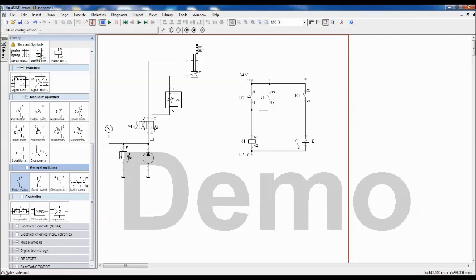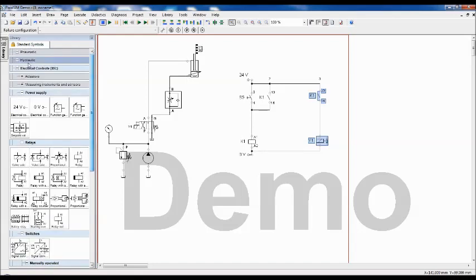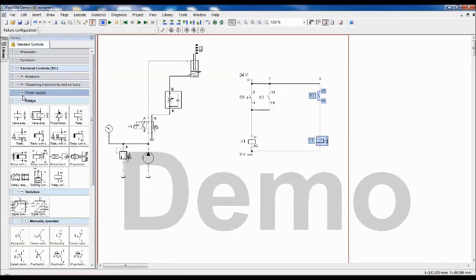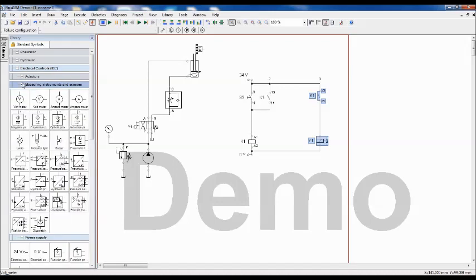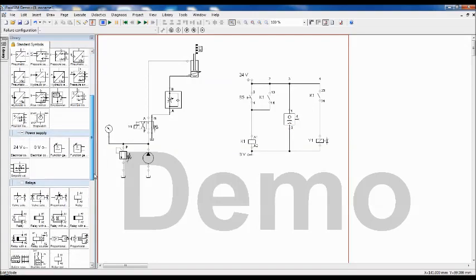So I'll take one normal inductive sensor. Let me see where it is. Yeah, it is here in the measuring instruments and sensors. It has positive and negative, that is the power supply, and the output I will take to a second relay called K2.